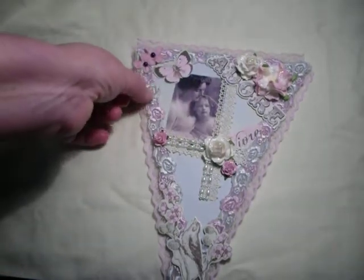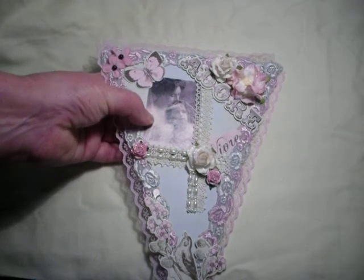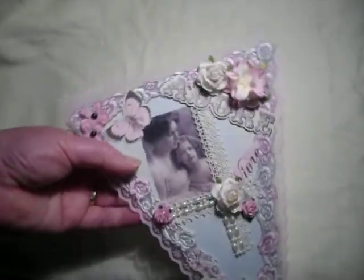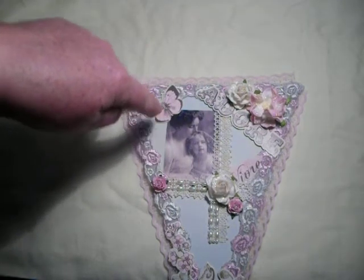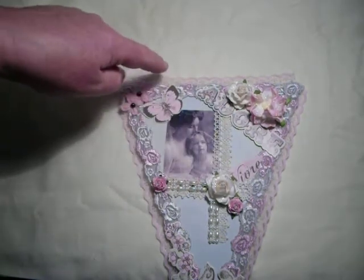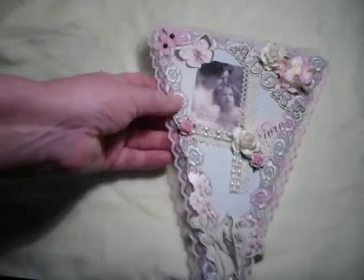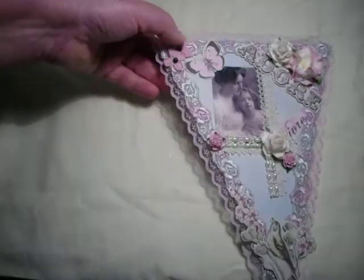I used this image here — it's a paper image. I used the same image on a fabric album for Irene for her birthday challenge in February, and I got them printed out in paper as well. I thought that was a lovely mother image and I put the word 'Adore' which is from a collection of die cuts from the same Bonjour collection for Kaiser Craft. Irene had sent me a package of the Bonjour die cut collection, so the 'Adore' came from that. The 'Viva' was torn out of the actual paper into a shape. This die cut here of the little bird and the tree and the blossoms — that's out of that die cut collection, and so is the butterfly.